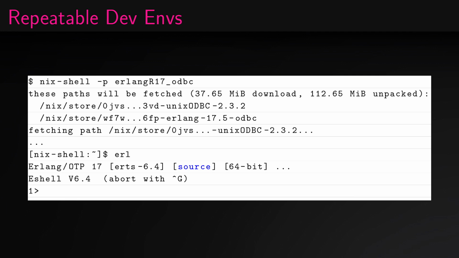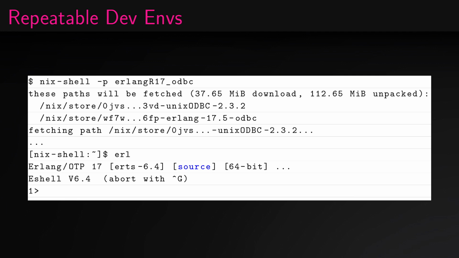So let's get to the three fundamental problems that we were talking about earlier. First, repeatable development environments. We're going to start off lightly, with a tool that comes with the Nix package manager called nix-shell. It allows us to load up an environment where we have Erlang R17 installed.